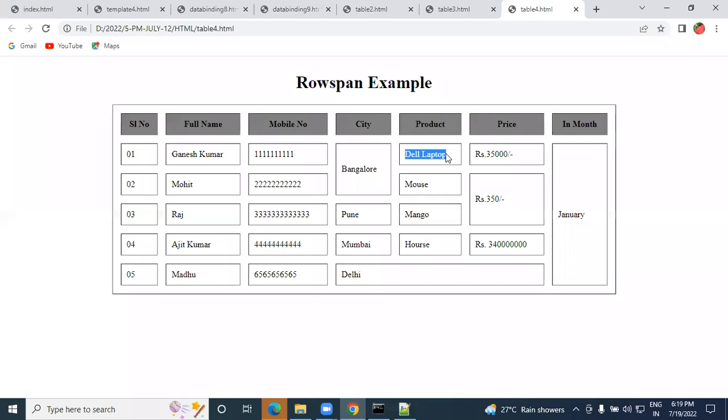Inside the cell, space will come from the cell padding. Padding where? Inside the TD. Spacing where? Outside of the TD. So, between two columns, if you want to give a gap, you have to use cell spacing. Inside the cell, to give a gap, you have to use cell padding.